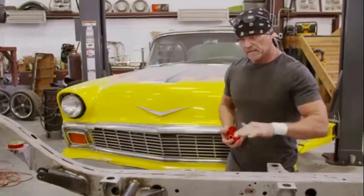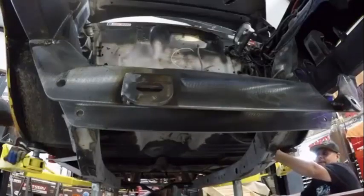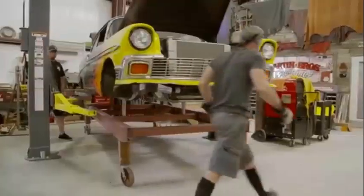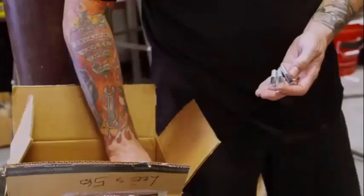Now it's kind of the moment of truth. We're fixing to lower the body down. There's always a concern for alignment, making sure everything's square. Things can move. We need to pull this forward like this so it won't hit. And with Lee's latest decision to keep all the original paint on the car, you gotta be careful not to damage what's already there. We ain't never had one line up this good. Get some bolts going.